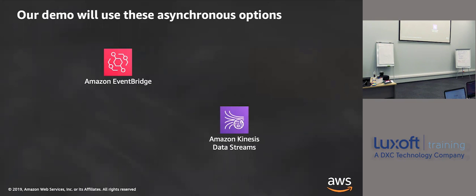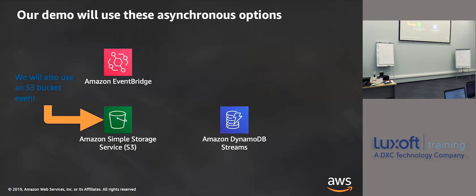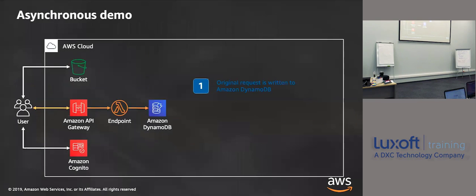And we're going to use DynamoDB, but DynamoDB, under the hood, uses Kinesis to handle its stream. Okay, so what this means is that I write data. Actually, I'll just show you the demo, and then it'll make more sense. Okay, I'm also going to use a trigger based off of Amazon Simple Storage Service. Okay, so let's readdress this architecture. We're back to this that we talked about. So instead of us doing it all with one Lambda, here's what we're going to do.